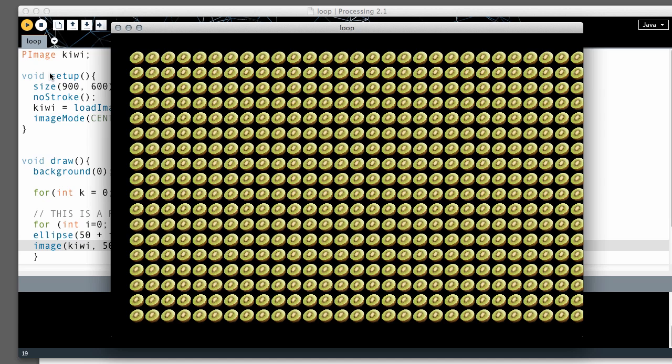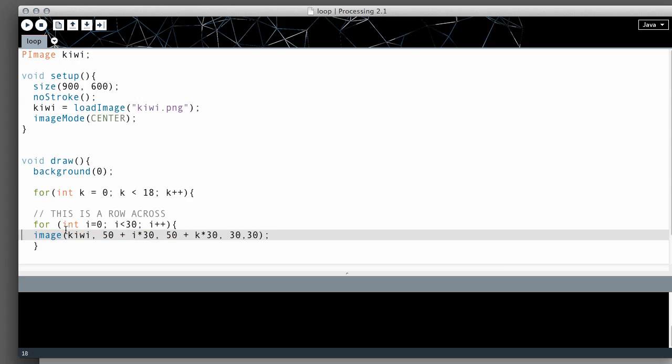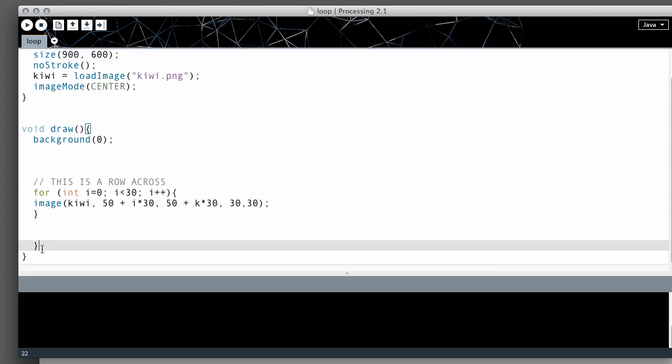What if we didn't want a whole grid of these kiwis, but instead you wanted to make a circular array of them? Let's say you wanted 20 copies, and each one rotates by a little bit more to make a certain visual pattern. Well, let's try this. Let's get rid of the ellipses. And I'm going to get rid of one of our two for loops, because we don't need a nested for loop for this. The nested for loop was only to get that XY grid of these.